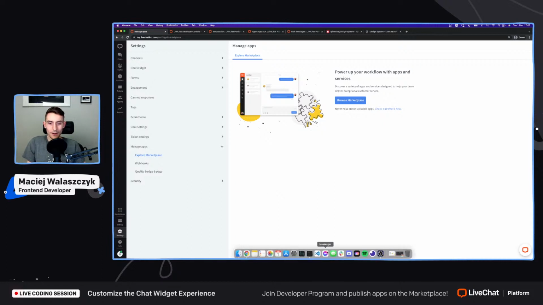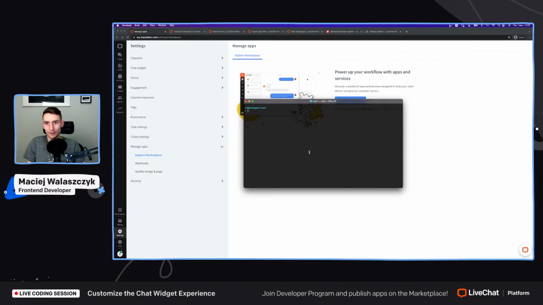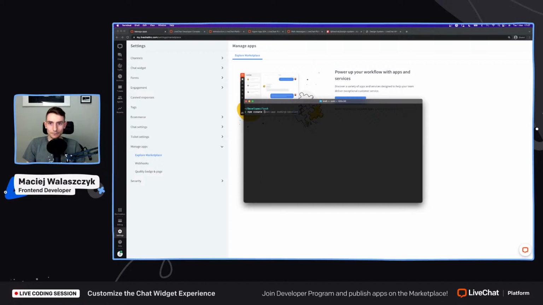To begin with, I'm going to create a new project using the npm create method. I will use the Next.js framework. It is a React-based framework, which allows you to do a lot of things quicker and easier thanks to built-in support for, for example, file-based routing, which will help us today as we are going to use two separate pages, and it also gives us a lot of optimizations out of the box.